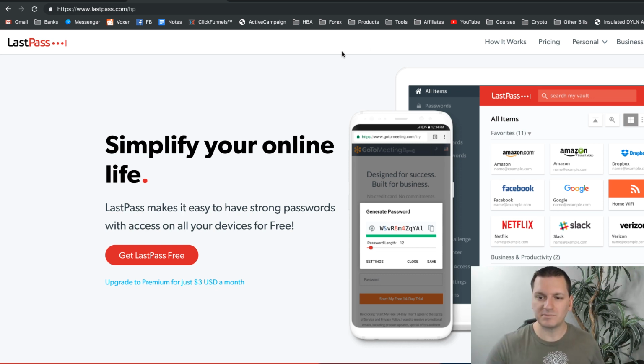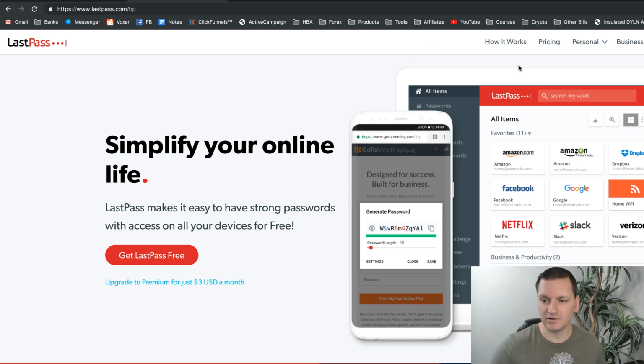So the cool thing about this platform is all you have to do is remember one password, okay? And in fact, if you forget that password, you are literally locked out of their system forever, right? Then you have to go back and reset passwords on all your websites because they're all stored in here. They don't have a reset password for this program because it's all encrypted, it's all stored on their server, but you have to remember the master password. So that's all you have to do, you remember one password, and then you can make secure passwords for all the other ones, all the different websites that you have.